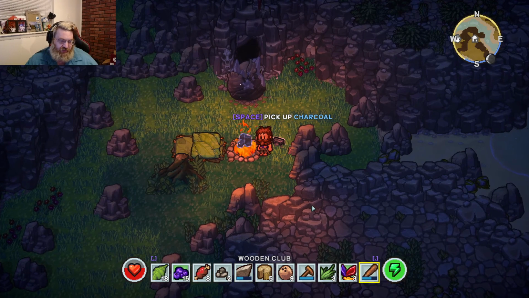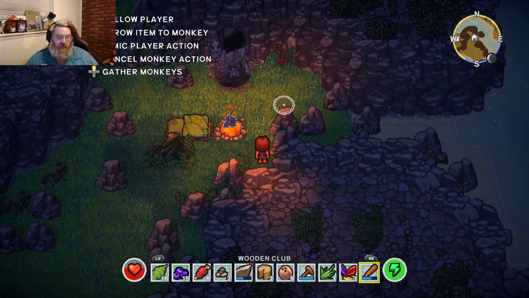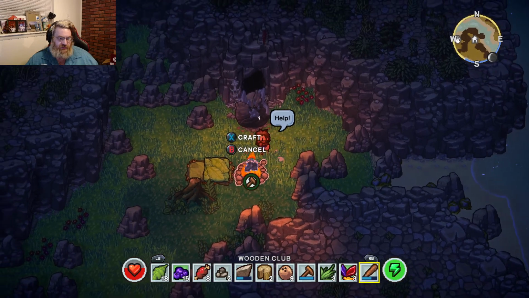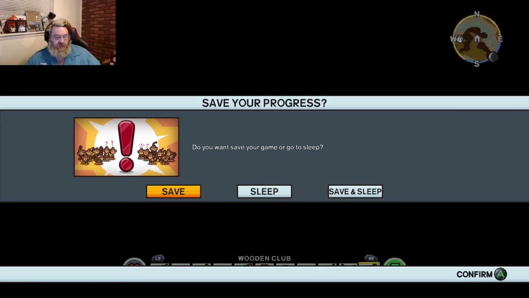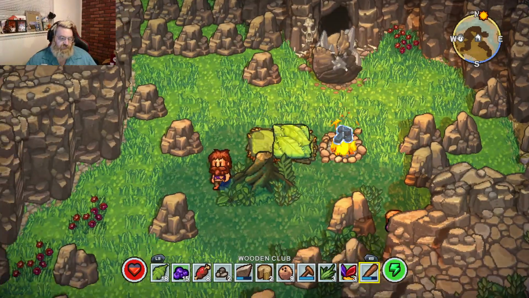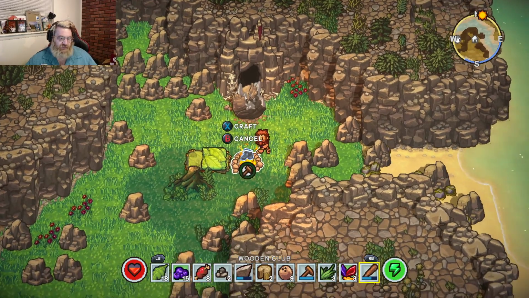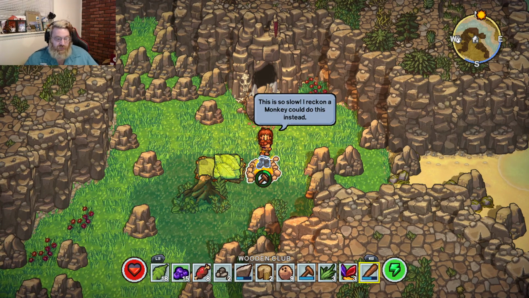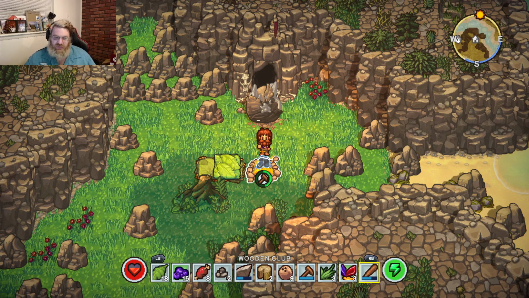All right, sorry, kids wanting to be kids. Oh, I didn't mean to do that. Where is it? Follow player. Oh, gather monkeys. I'm gonna sleep. Yeah, we will save and sleep. This looks like a pretty fortified place, if you ask me. Yeah, I don't know where my monkey went. Is he dead? I think he may be dead.